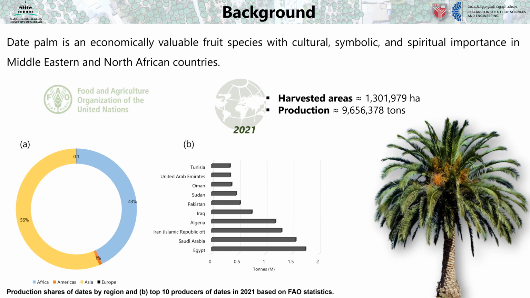So these trees are not only an integral part of the UAE's culture and heritage, but also serve as a crucial agricultural asset. Thus, accurate information about the number and distribution of date palm trees is essential for their monitoring, health assessment, irrigation, and sustainable management of the date industry.